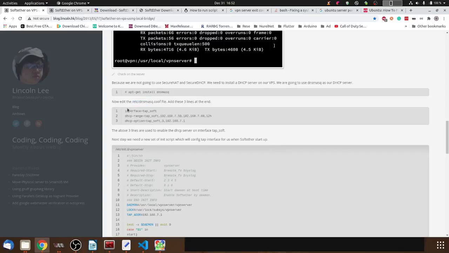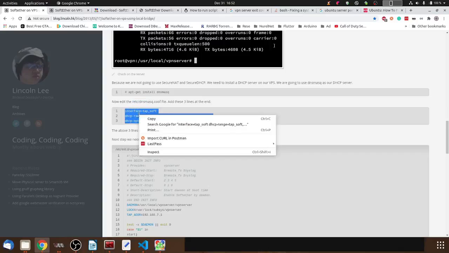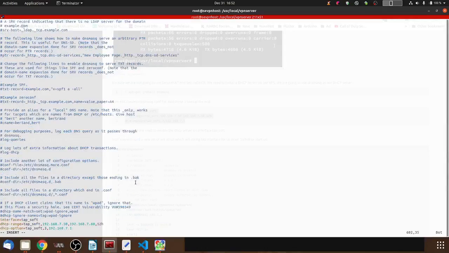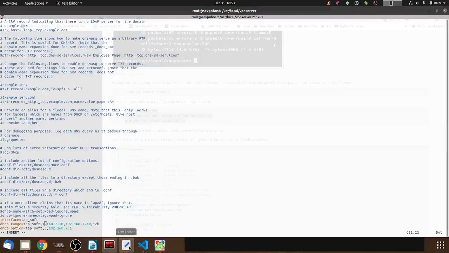After that, we can just copy paste these lines here, but we need to edit some of these lines because our interface is different.